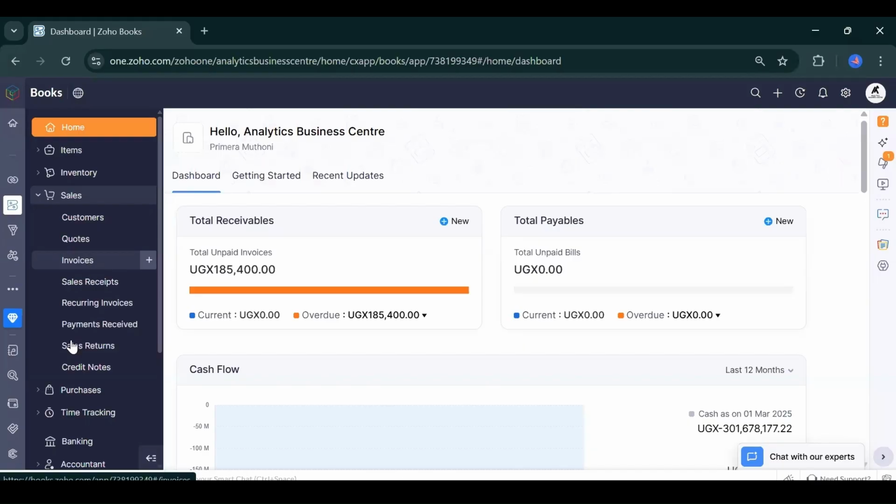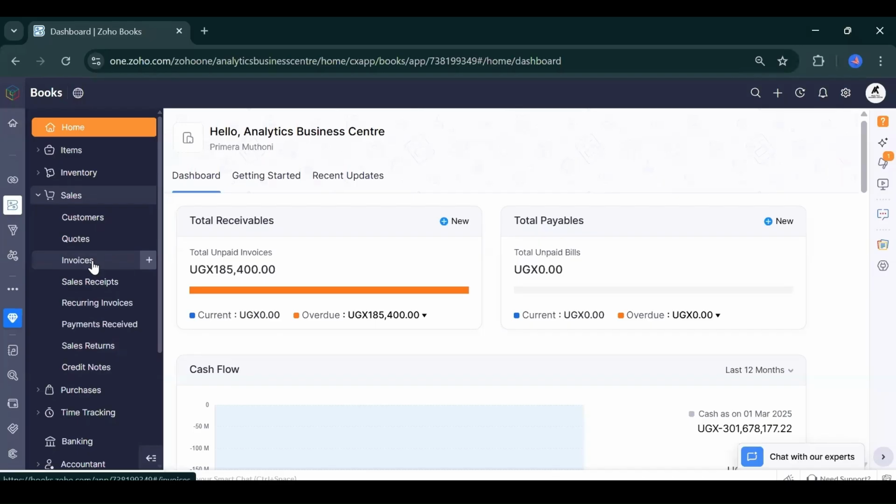So this is where this whole module comes in. You issue a sales return, and from issuing a sales return, you'll be able to attach a credit note. So this module works hand in hand with a credit note. These documents reduce your invoice amount because they have returned your goods, because they have found a fault or incorrect quantity, something like that. So from there, you'll be able to adjust your invoice.